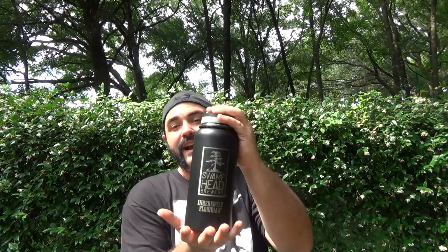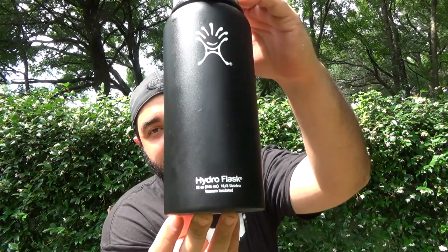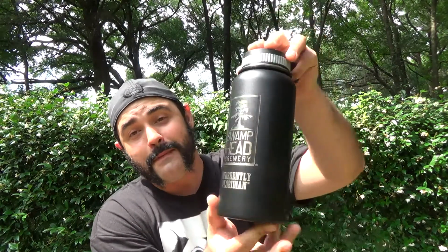And this is their Big Nose beer, and what I've got it in here is one of their 32-ounce Hydro Flasks. And if you don't know what these things are, they're pretty amazing. This is vacuum sealed, and they say that it'll keep your drink cold for up to 24 hours or anything warm up to 12 hours. And I gotta say, this thing is absolutely amazing. I think I opened it after 8 or 9 hours, and the water that I had in there for work was just as cold as when I poured it at the beginning of the day. Like right now, this thing's super warm, but I guarantee what's inside is nice and chilled.